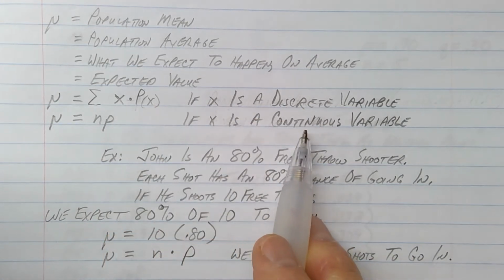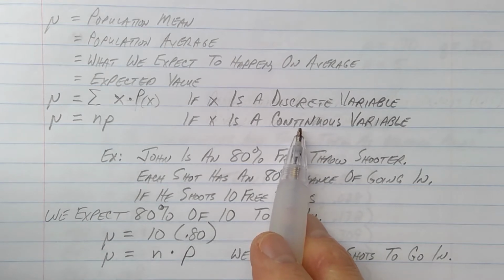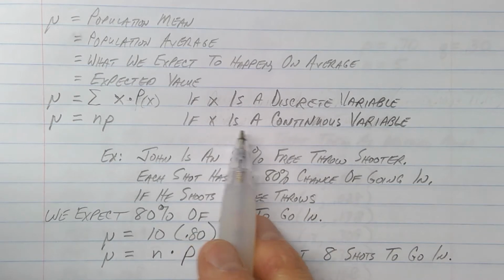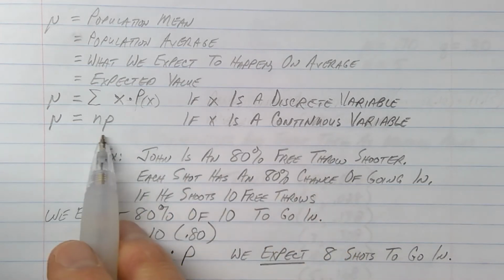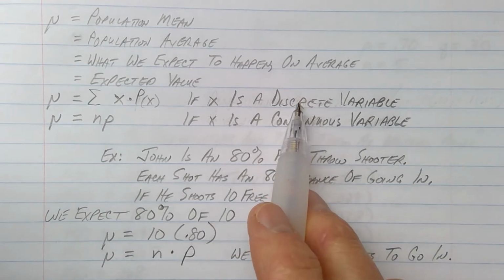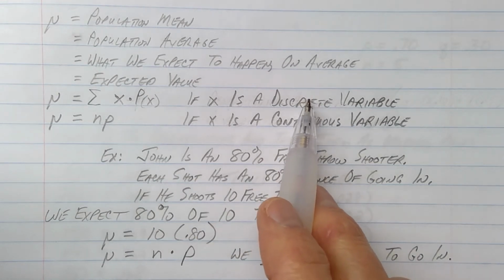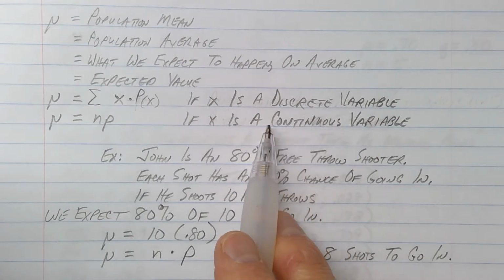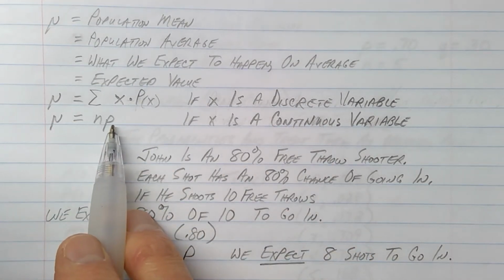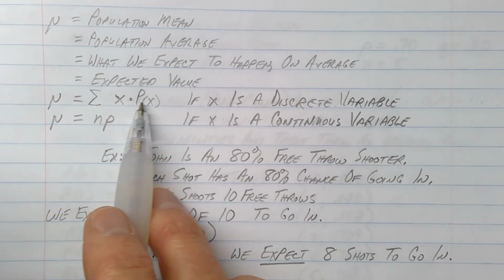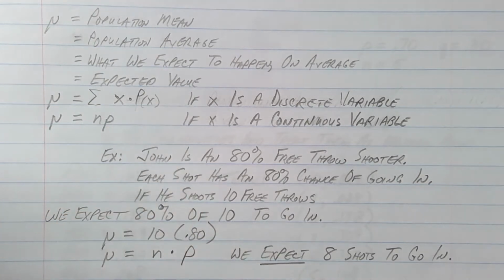If the x's are continuous, like your weight, you can weigh 151.5 pounds, or your height, you can be 62.5 inches tall. Anything that doesn't have to be a whole number, like fish or books or ships, anything that can be measured in tinier and tinier increments, well, you can get away with using the easier formula here. This is kind of called the general form or the standard form, general form usually.